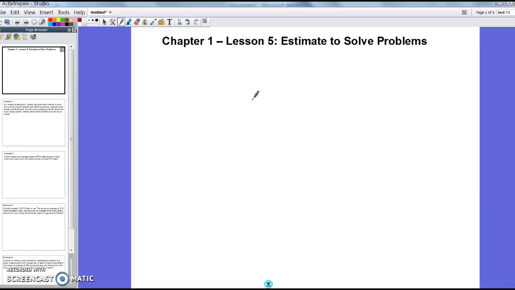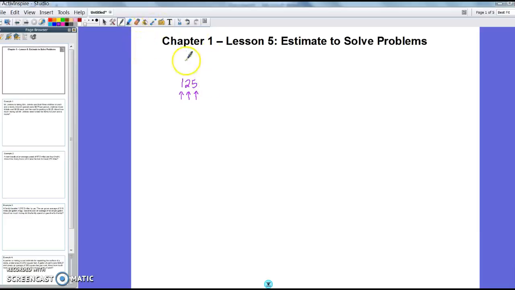And the reason is because we can round the numbers that we're given and then use those rounded numbers when we're doing our calculations, which often makes it a lot easier. So let's do a little bit of review of rounding really quickly before we go into some example problems. Let's start with the number 125. In case you don't remember, the 1 is our hundreds place. The next is our tens place. And the last number there is our ones place.